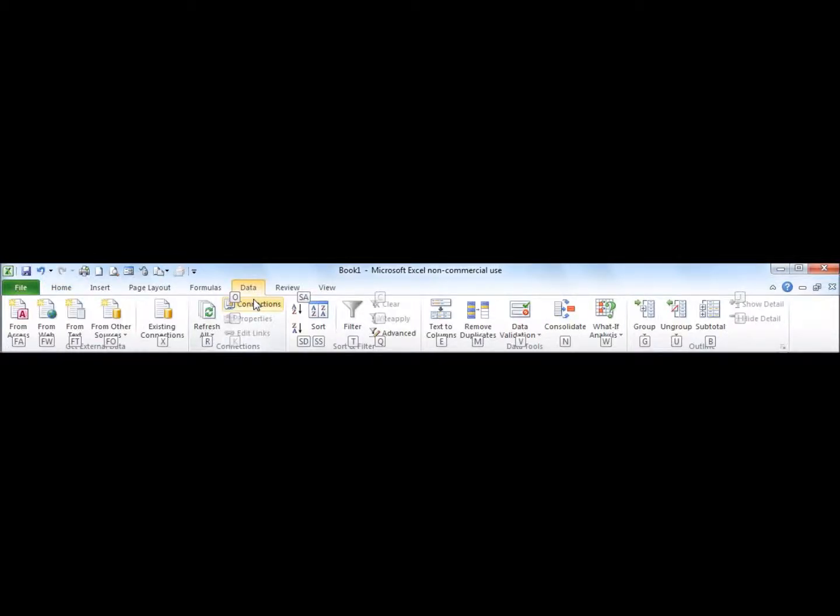Once I press that letter, that tab will light up with a bunch of letters corresponding to every single button I've got available. So maybe if what I'm looking for was the Text to Columns feature, I can now press that letter, the letter E. And I've now learned that Alt-A-E, those three keys together, one after the other, will get me to the Text to Columns feature.